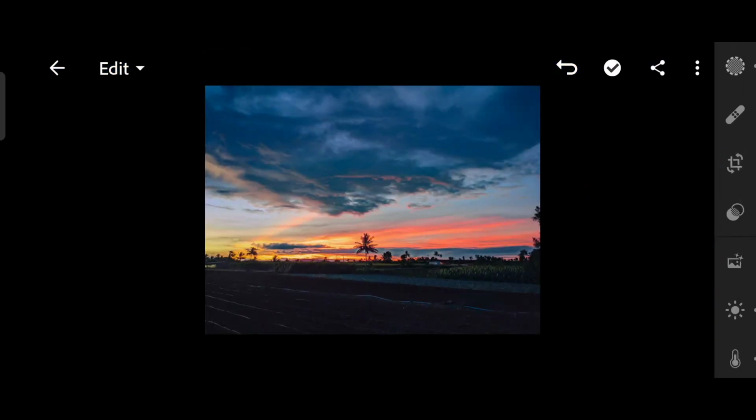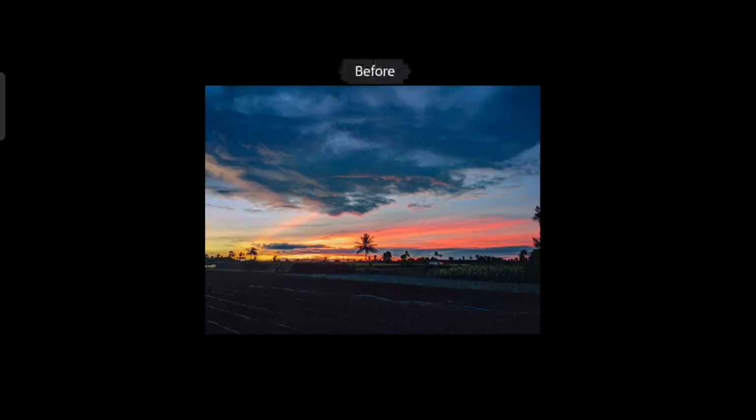Okay, this one looks just fine. This is before and this is after.